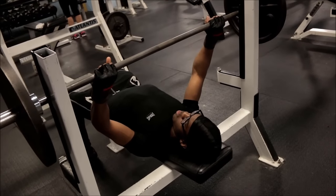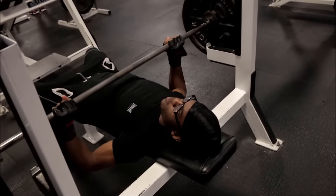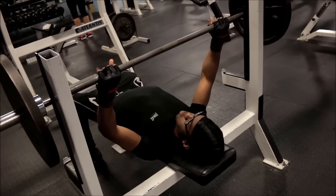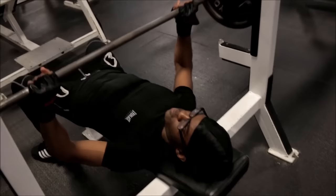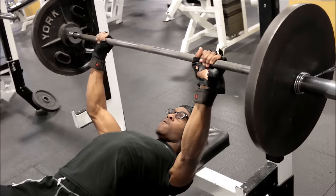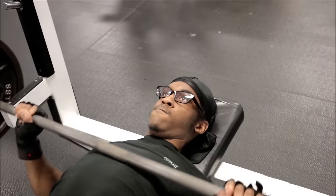First things first, I'm looking at the bench, and the bench is my weakest lift. One problem I was having was my back tightness. Something I pointed out was that I was racking the bar too high. I didn't realize it until I actually took a look at the notches — the bar was too high. When I lowered it, I was able to keep my back tightness a little bit more, though I still lose it when I increase the weight — that's something I'm still working on.